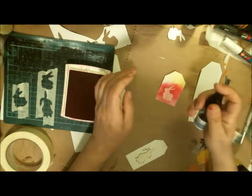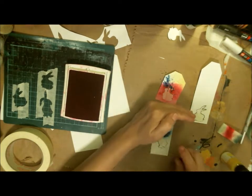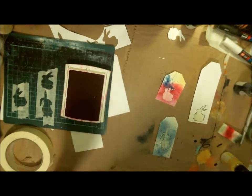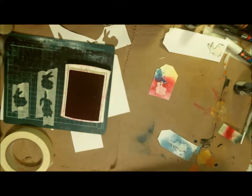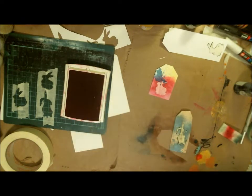But I ended up using all three of these tags anyhow, even though they weren't perfect. I think that sometimes that is the greatest thing about art. It's not always perfect, especially when you're doing mixed media. And I think it looks really cool.